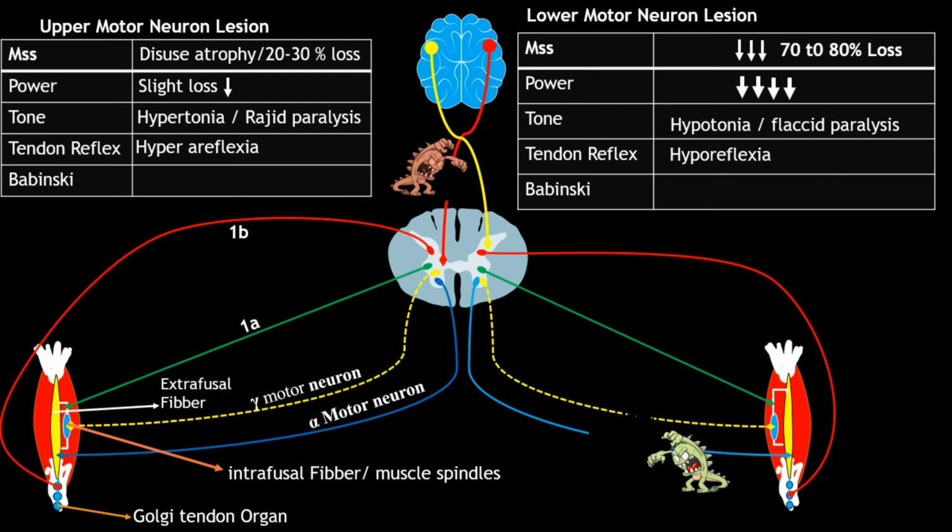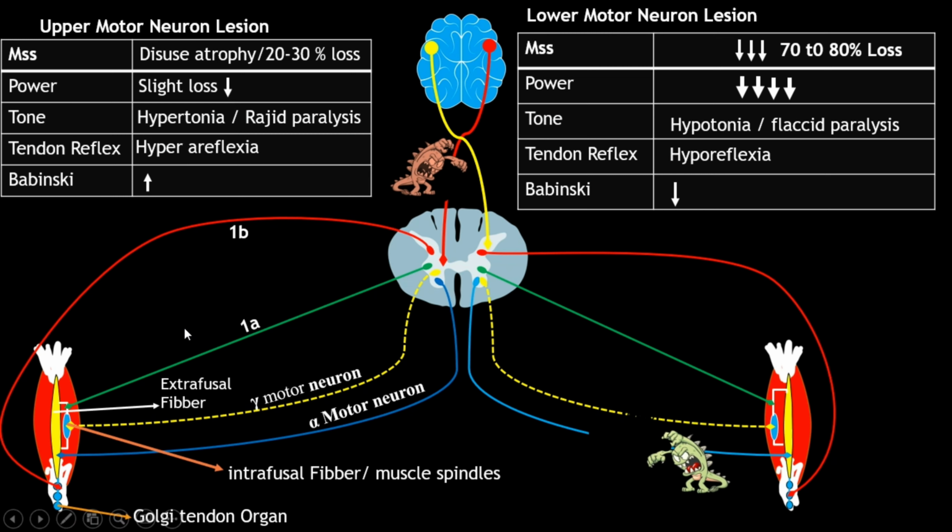But what happens when there are lesions? Let's take the example first of the lower motor neurons. When you cut the lower motor neurons, the lesion will not send back the information to the brain, to the upper motor neurons. So what happened? The Babinski will be down in the lower motor neuron lesions. When you scratch the foot, the Babinski will be down because the upper control is not present.